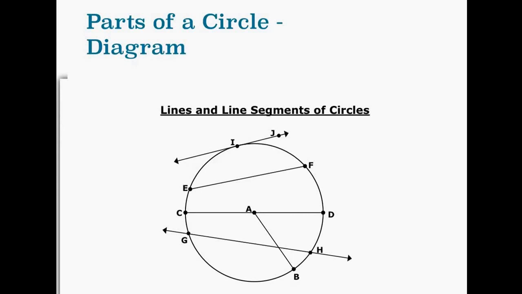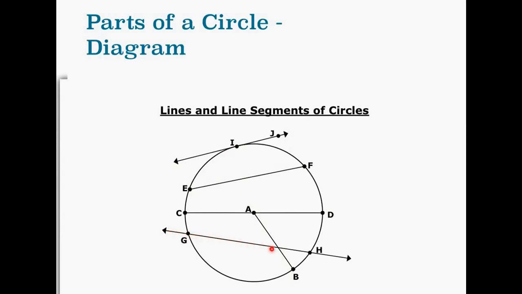So starting from the top of this diagram, working our way down, we have an example of a tangent line here. So if you look for where you wrote tangent, you could write the example IJ. It's tangent because it only touches at one point. This is a chord. It's a segment. It has its endpoints on the circle. This is also a chord, but since it passes through the center, which is A, CD is our diameter. AB is a radius, goes from the center to a point on the circle.